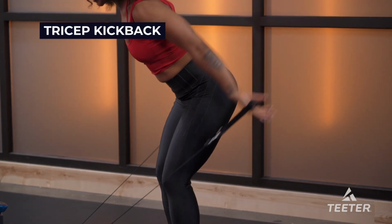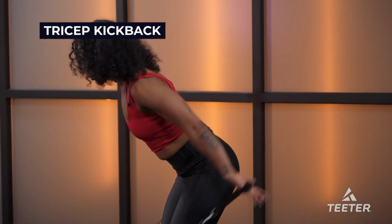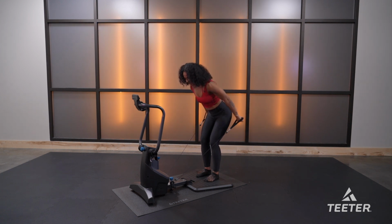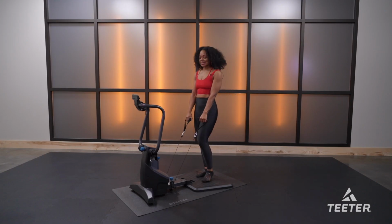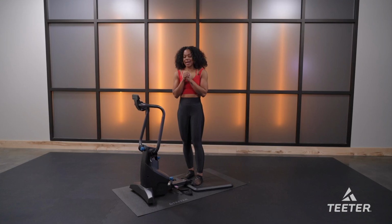Here we go, 4, 3, 2. One more time, hold it up. We pulse for 8, 7, 6, 5, 4, 3, 2, and 1. Go ahead and set those weights down, those handles back down, and we're going to pop those ankle straps onto us.